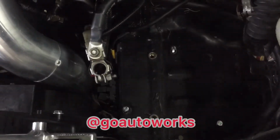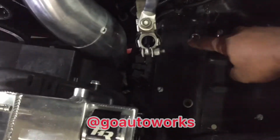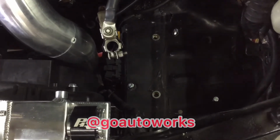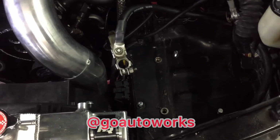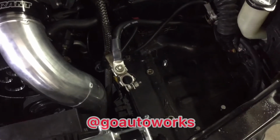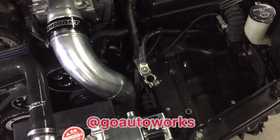All I basically had to do was make a template using the OE holes. You can see these two holes right here were where we did the billet tie down and rib nutted the frame. But again, I had to go back and pull that back out. So I made a template for a base plate for the new battery to sit in, and just built a box for it to make it stationary and fit right where I need it to go. So I'll set that in place now.